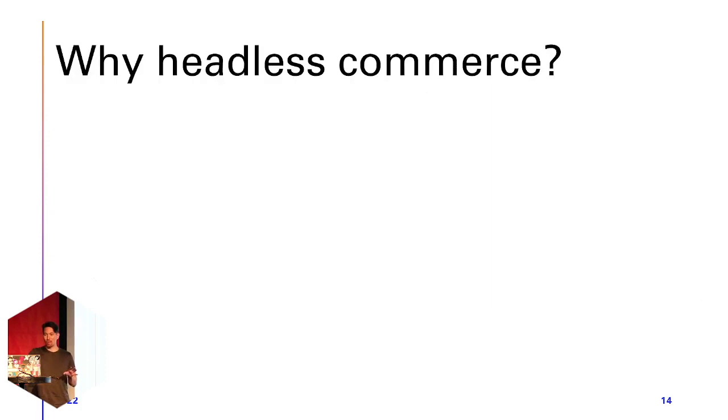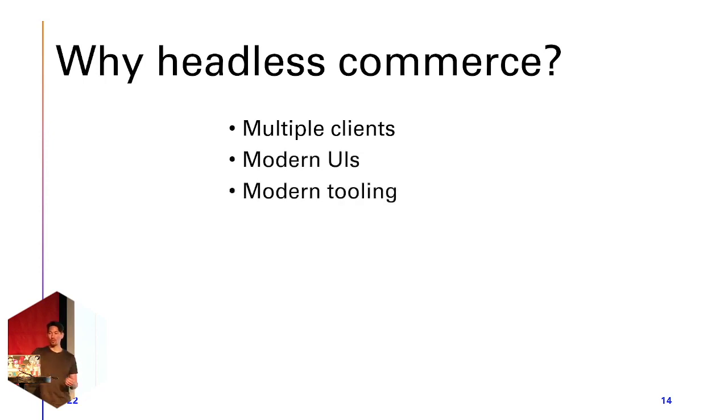So to recap why headless commerce might be interesting. We can easily serve multiple clients. That's a natural extension of the architecture. We can now use whatever modern UI frameworks, approaches, tooling, workflows that we want. And we can avail ourselves of innovations in architectures if they make sense for our projects.